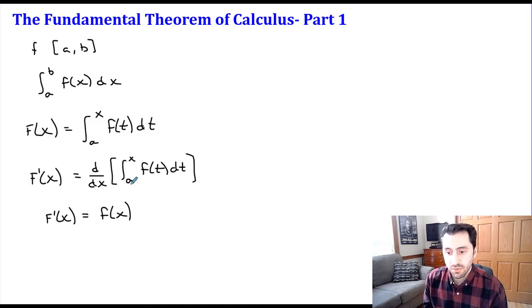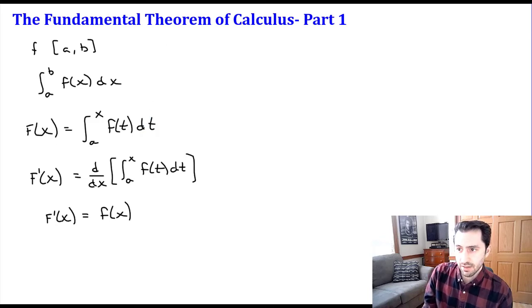Also taking a look at this final result, we have F prime of x is equal to f of x. Another way I can think about that is if I take the derivative of capital F and I end up with lowercase f of x, that means going the other direction, capital F of x has to be an antiderivative of f of x. So that's how these are related to each other. Taking the integral of something is very much similar to finding the antiderivative.